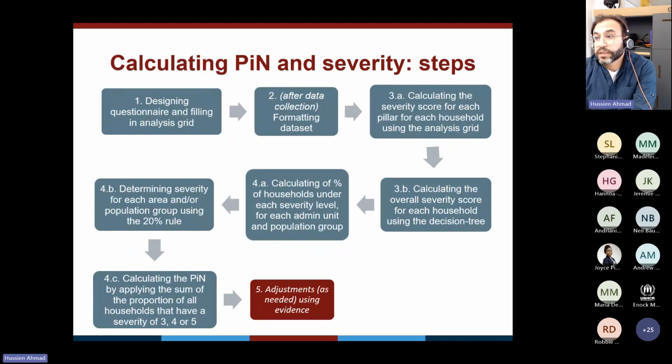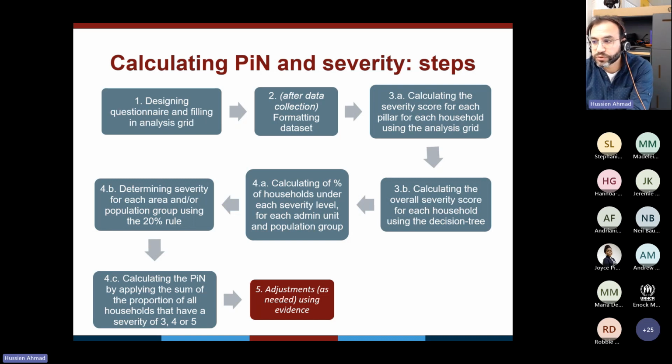Basically, here we're looking at the calculation of the PIN and severity. Just a quick reminder: we design the questionnaire, we fill the analysis grid, format our data set, and assign severity scores under each pillar for each household. Based on that, we have an automatic calculation to get the severity of each household, then the severity per area, and based on that, we calculate the PIN for each area.